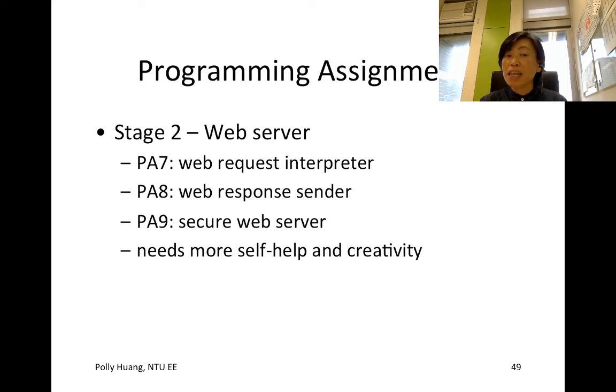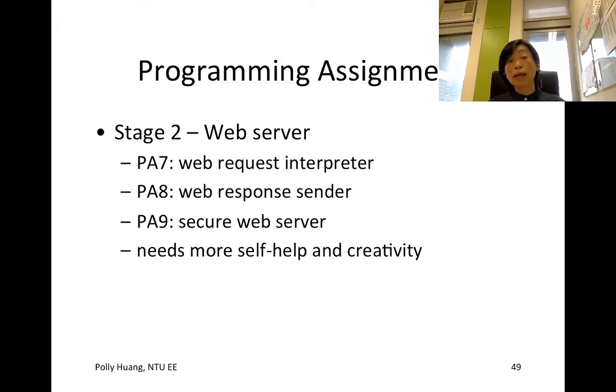But luckily, I'm asking you only to handle a request for an HTML page. Still, you need to be able to interpret the HTTP request and know which HTML file your user is looking for. That is what PA7 is designed for.